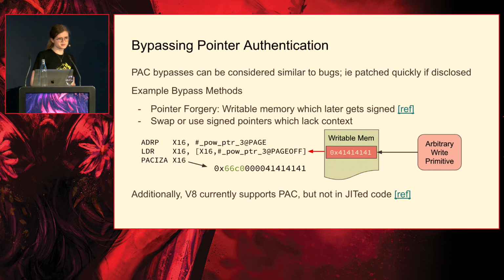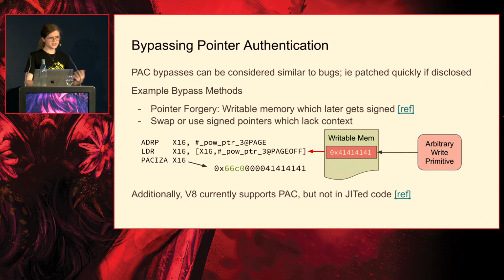So let's think about some strategies of how we can get around this. First off, I want to say, at this point, PAC's been around for a few years now. And bypasses, you could kind of consider them similar to bugs, right? If you have a bypass that's public, it's probably going to get patched pretty quickly by vendors.